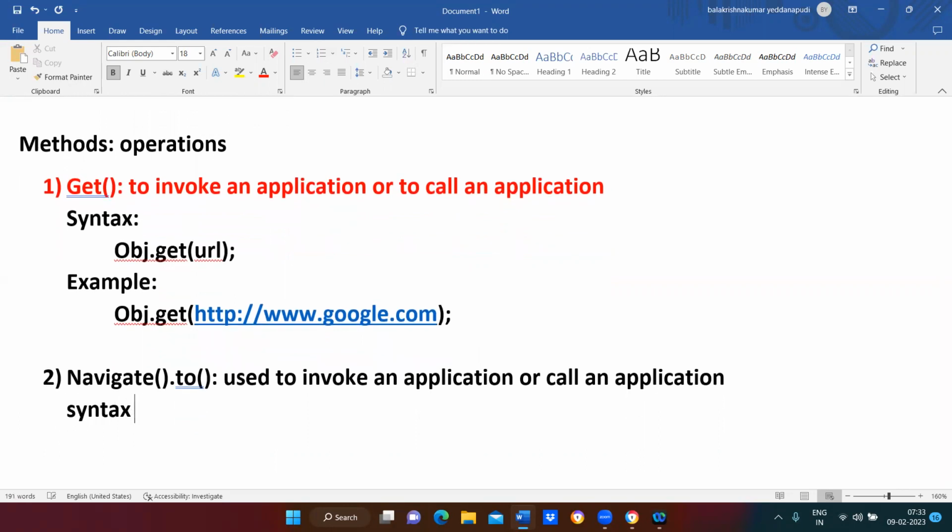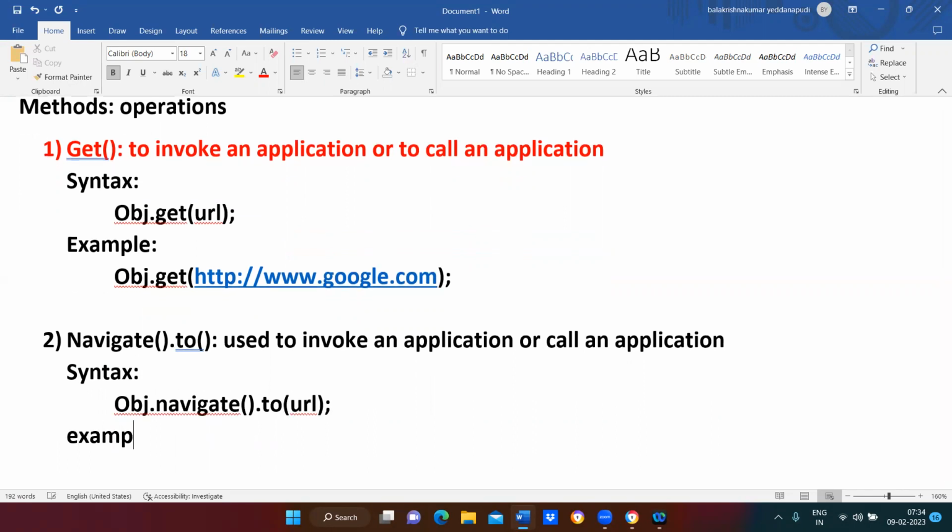The syntax is object dot navigate dot to URL. I'll tell you what the object is in the next session. First we go with object dot get. Whatever the URL, you need to mention the URL of the page.